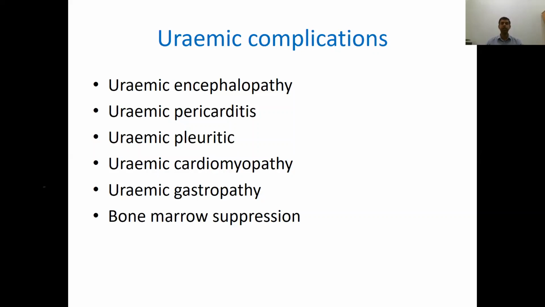When it affects the heart, you call it pericarditis, pruritus, cardiomyopathy, gastropathy. So you can see it can affect any of the body systems. Now, urea alone is not an indication of uremia, as opposed to what everybody thinks. But measuring urea is the only way we can get some idea about the uremic toxin accumulation. But apart from urea, there are so many other little toxin molecules that give rise to uremic complications. So it's not just urea, there are many other uremic particles that will give rise to complications.